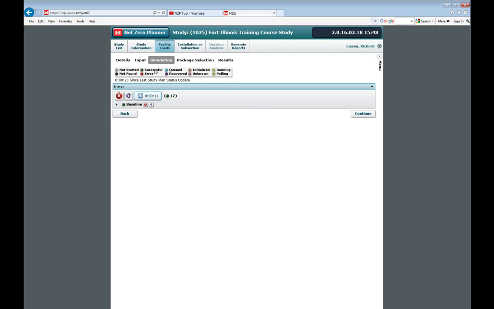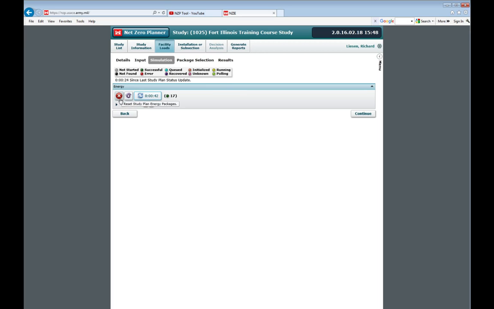There are indicators up here, and here's the legend for the different colors. We see that it's not started, and it goes to queued, and from there normally it goes to gold, which is running, and then it hits this thing called polling. What it's doing then is that it's got an indicator back from the job server that it's done, but then it has to go and pull the results back, and you'll see that until finally it goes dark green, and then you'll see these light up, this package selection and results.